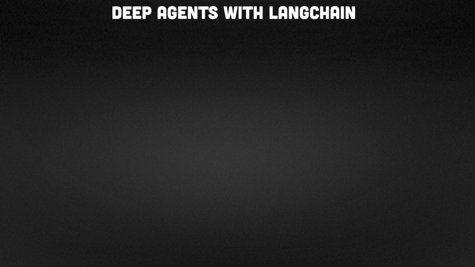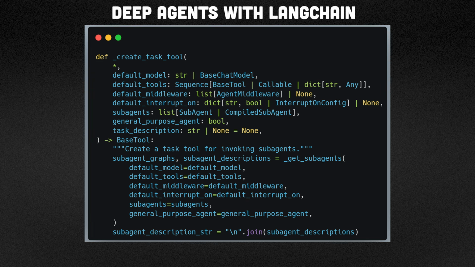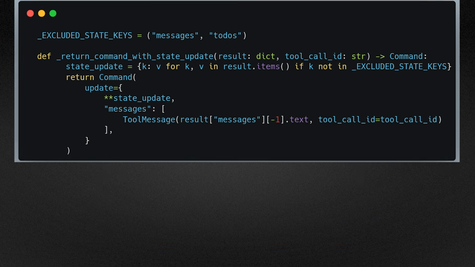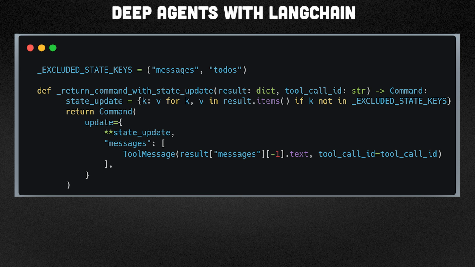But now let's go deeper. We are looking into the middleware/subagents.py. This is the code that enables the hierarchy. The middleware injects the task tool, allowing the orchestrator to start a sub-process. And here is a crucial technical detail, context isolation. So look at these lines.